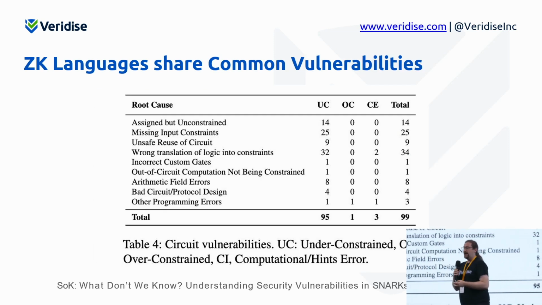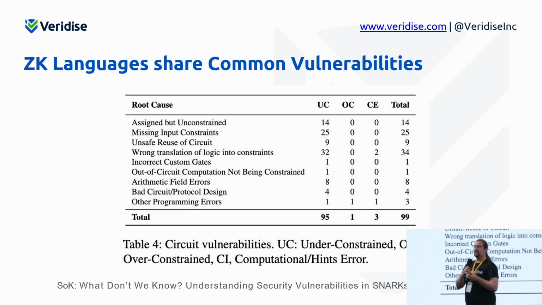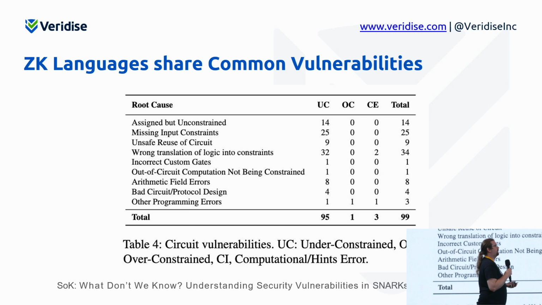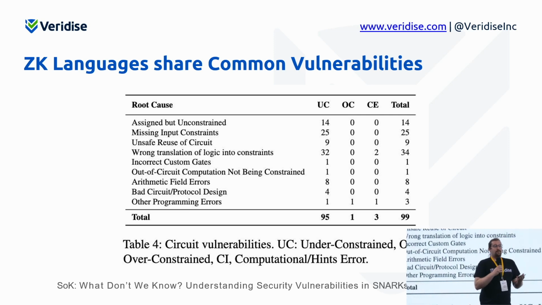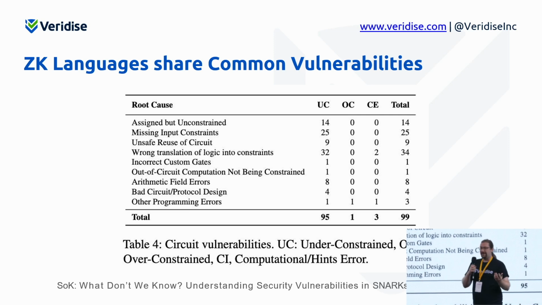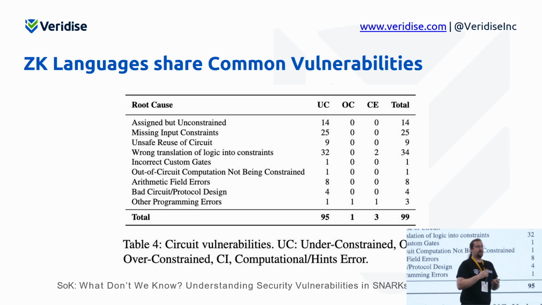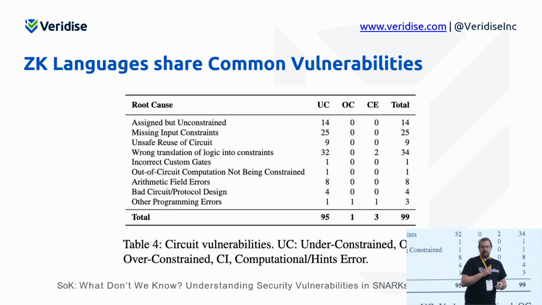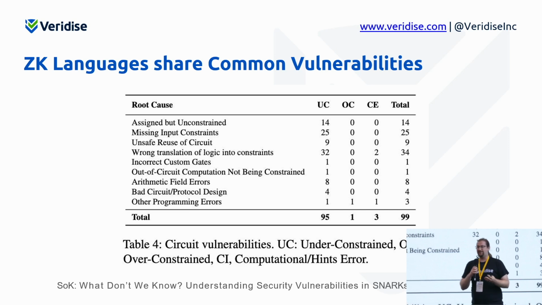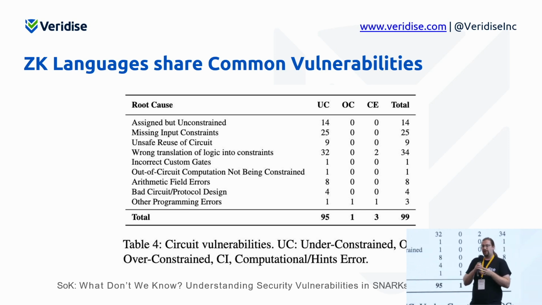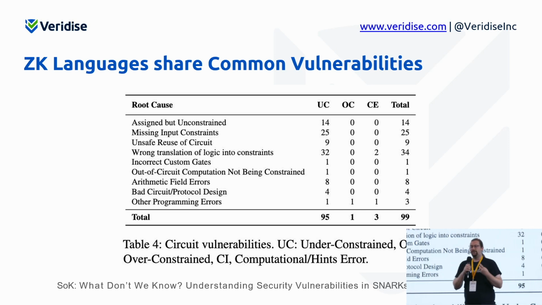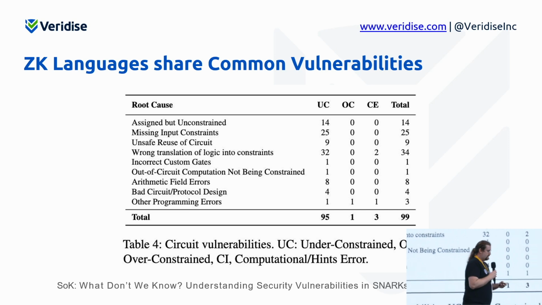Another side effect that we have is a lot of these ZK languages have very common issues. So if you've seen me in the past, you've probably heard me talk about either tools to find bugs or bugs that are common in a lot of ZK protocols. And you don't have to take my word for it. Here I'm showing a table from a publication that was made in Usenix Security, I believe. And it shows root causes for different applications in ZK circuits. And importantly, they're also looking across different languages. Like, I believe they specifically look across Halo 2 and CIRCOM, but I think that there might be one other.